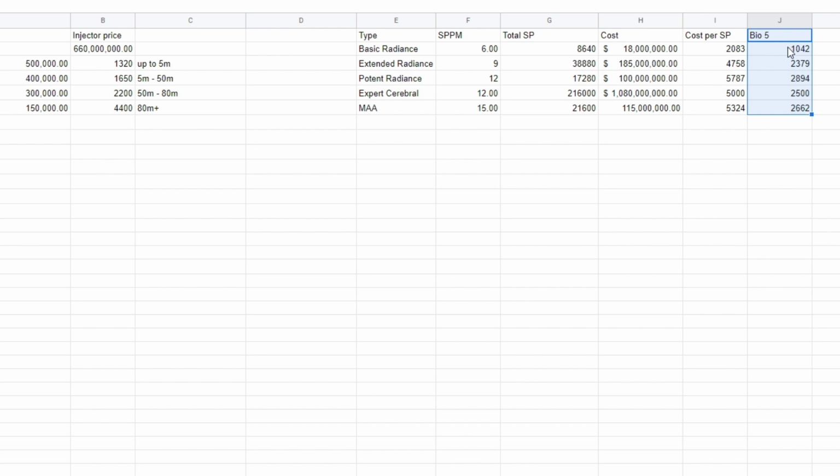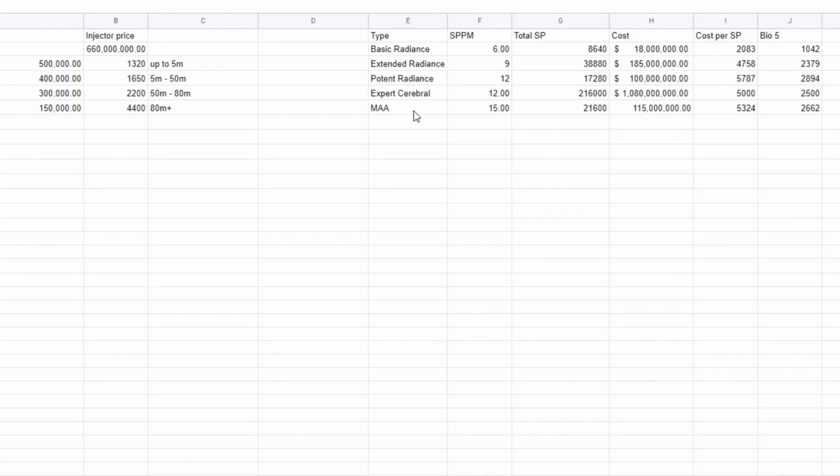You are making more skill points than it's costing you than to buy injectors, and you can see down the line, the one that is most expensive is the Potent Radiance at 2,894 ISK per level, but again, that is still better if you are over 80 million skill points by a long way. So you've got the Master at Arms Cerebral Injector here, which again comes out at 2,662, which is fine for anybody above 50 million skill points, or between 50 million skill points and above would work out better to buy them than having injectors.